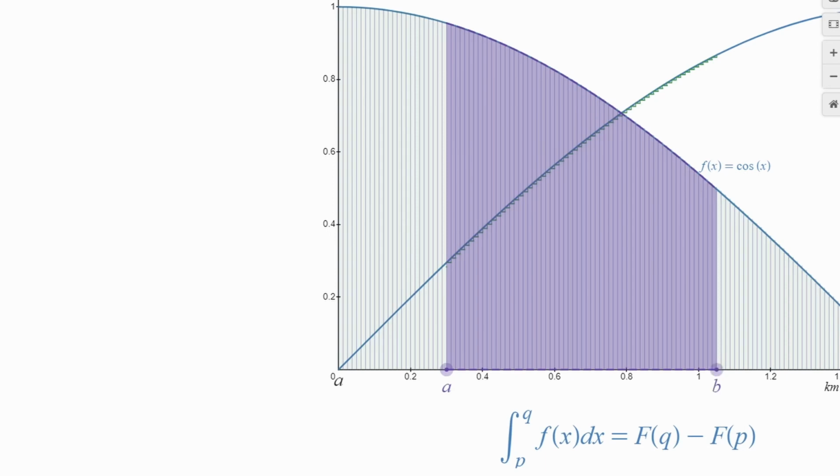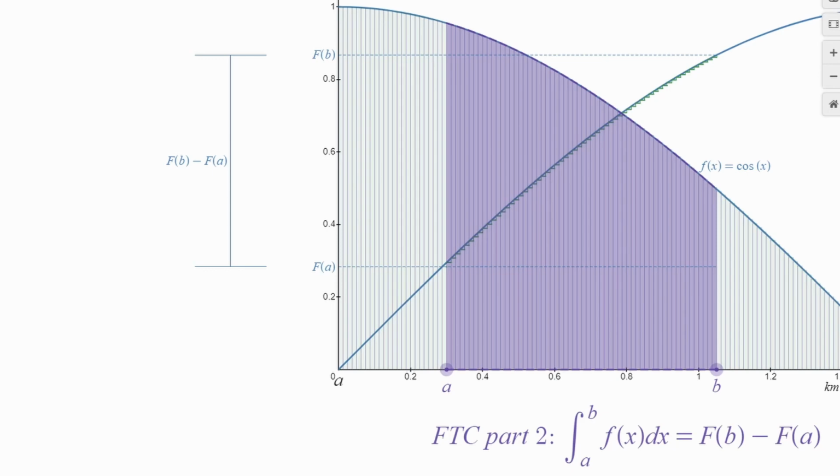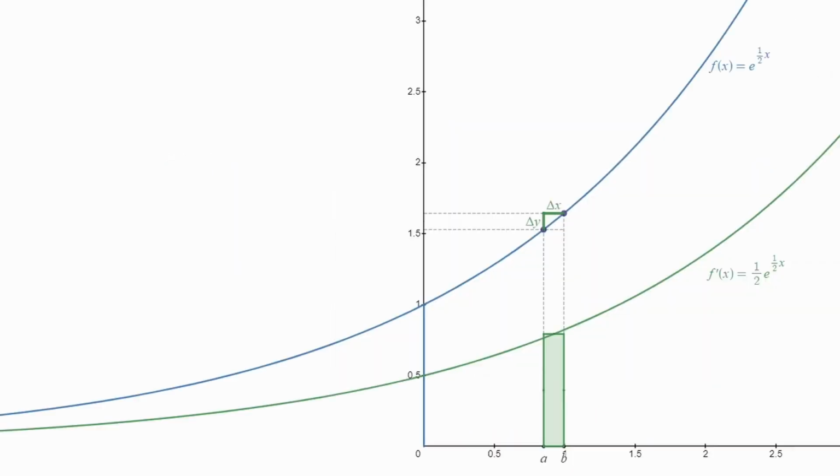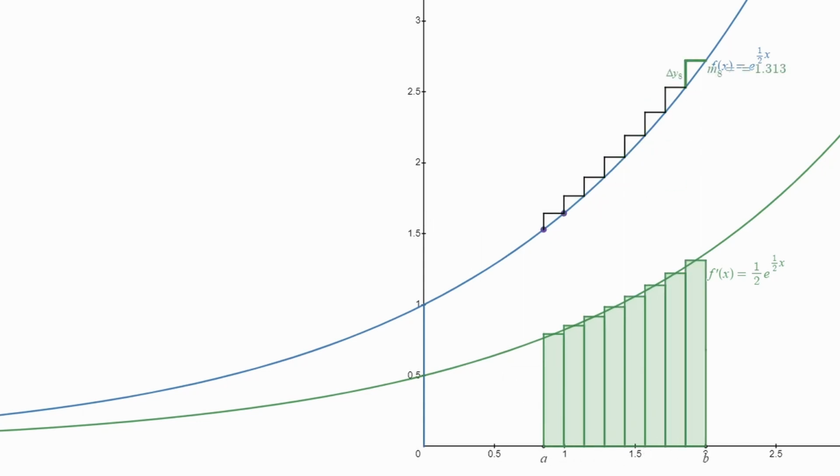Thanks, guys. Oh, and remember how I showed you that we can drop in rectangles underneath the delta y by delta x steps in order to visualize the derivative function? Oh, sure, I remember. Aren't these also the same average value rectangles that Goldfried used to model the definite integral? Oh yeah, they do seem to be the same rectangles. Is that a coincidence? I don't think so. Let's leave it as an exercise for the viewers to prove that they are the same.